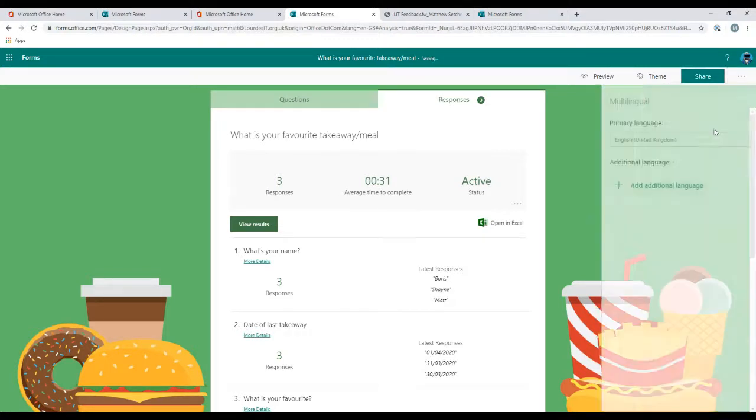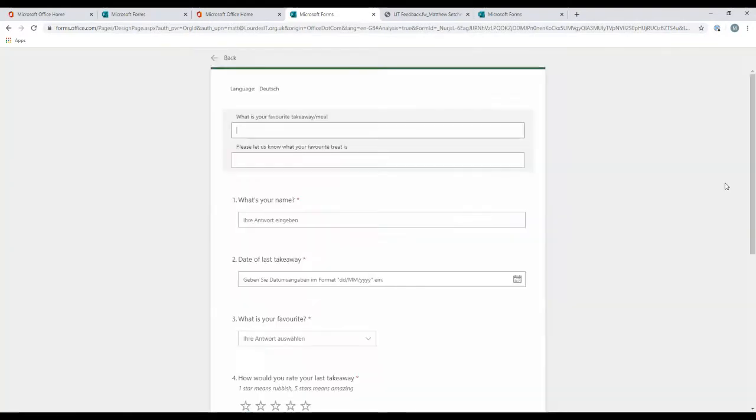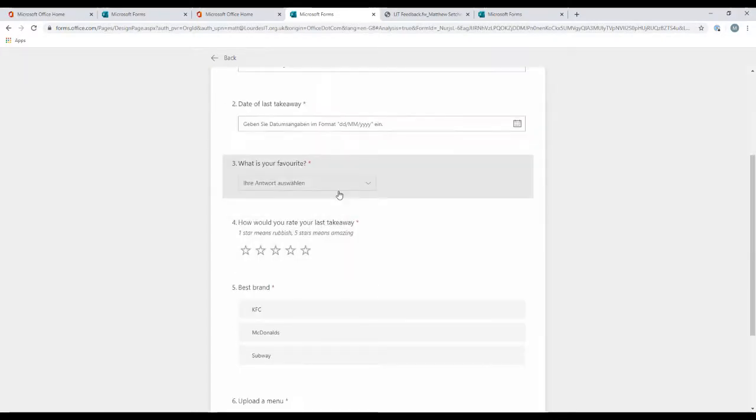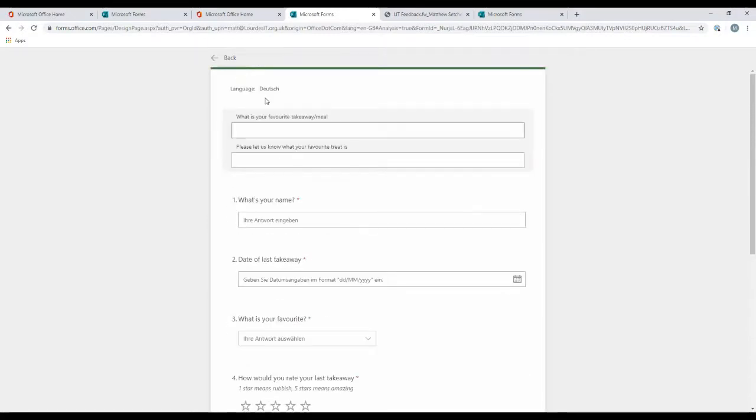You can also do it multilingual, so you can have another language in here. So for example, you could have some German in there, and if you click on edit, you can put in the live translations here. Now it's actually live translated it for you on here, as you can see, and I believe that means right on some of them where it has live translated, but you can go in and edit them as well and change them.